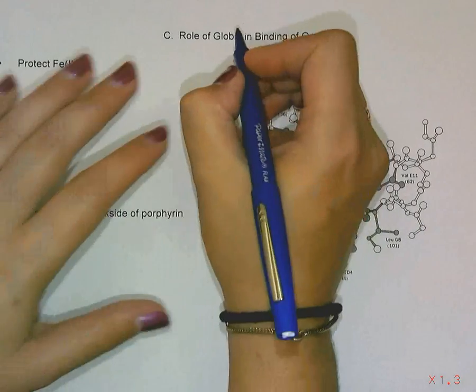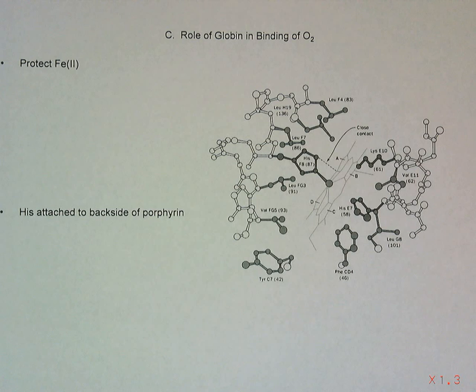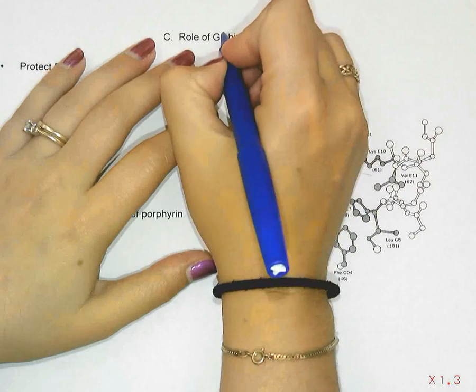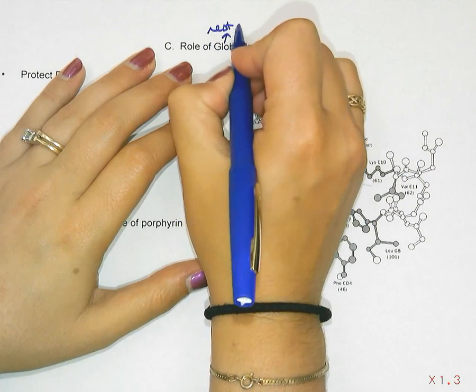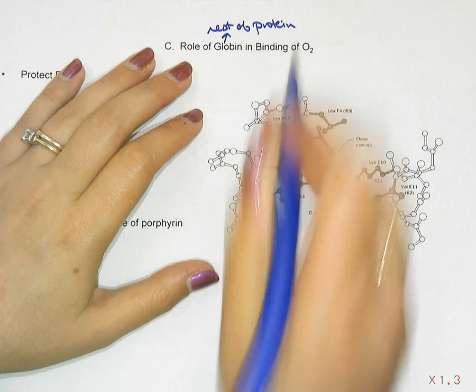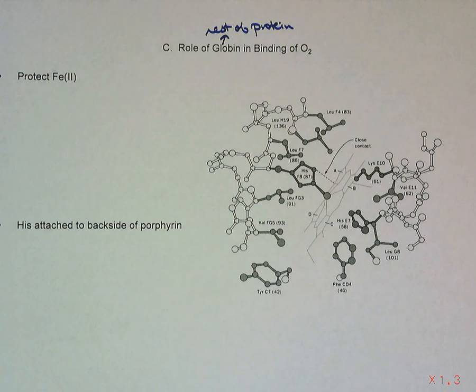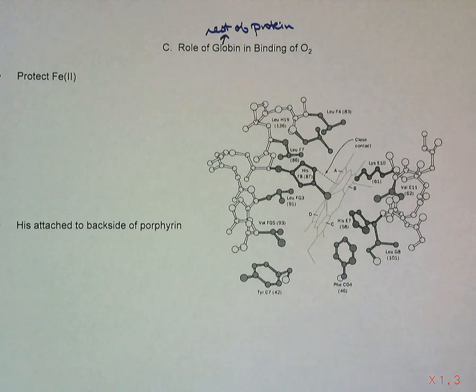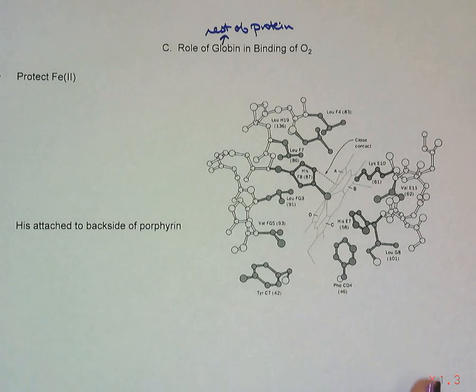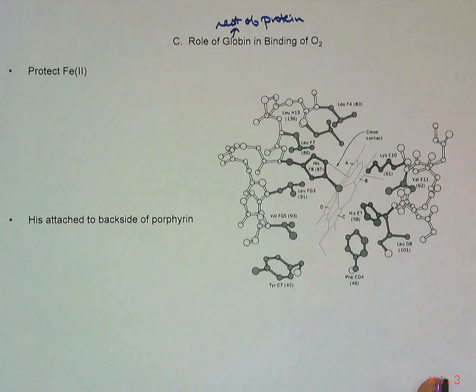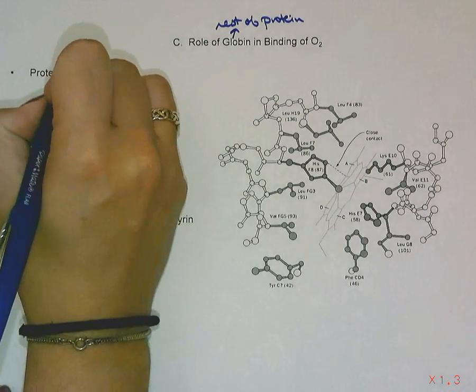So, right, hemoglobin is really pushing together two different things that are going on there. We got the heme group, and we got the globin, where the globin is the rest of the protein. We've talked about heme, we've talked about the iron in the heme, so then the globin is all the amino acids that are participating in this also. So they have a few different jobs that they are going to do. First one is going to protect our iron.